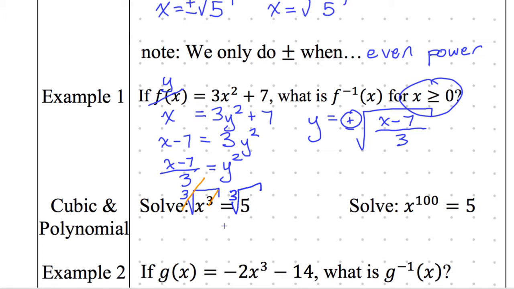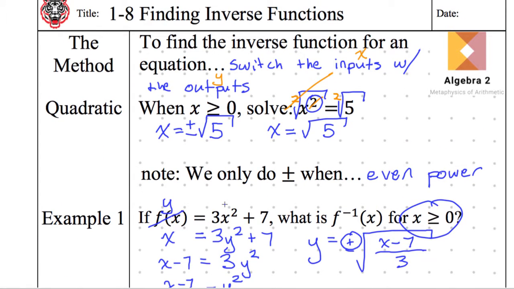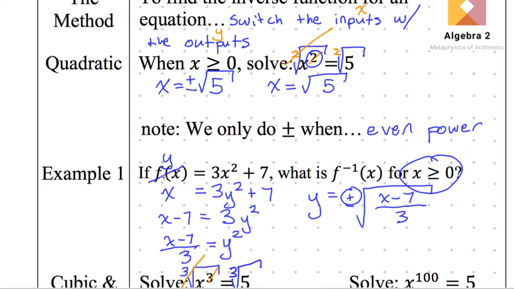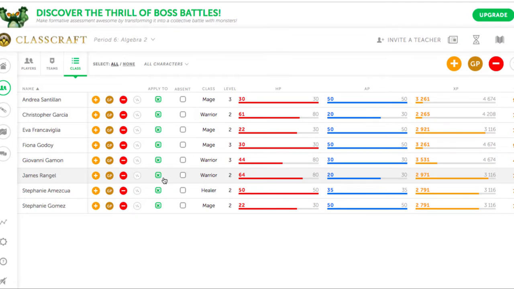All right. Do I need to do plus or minus? Thumbs up, thumbs down. Show me thumbs. Thumbs up, thumbs down. Yes, I need to do plus or minus. No, I don't need to do plus or minus. All right. So I see some people do thumbs up, some people doing thumbs down. Go ahead and reread our note up here. And then we're going to vote again. All right. Everyone is voting correctly now.